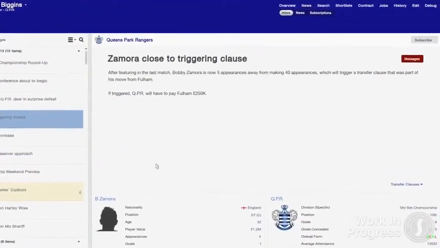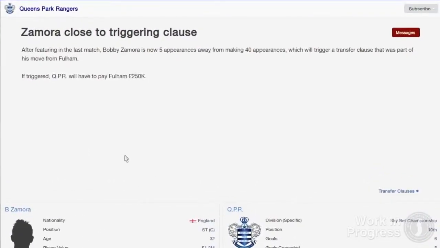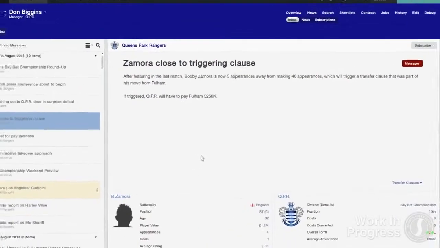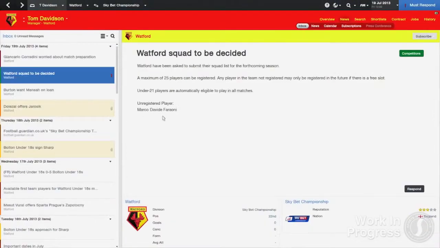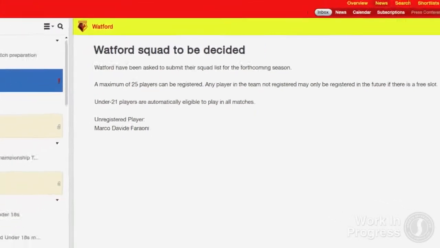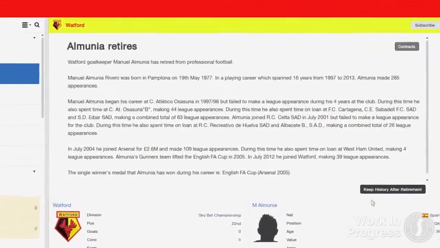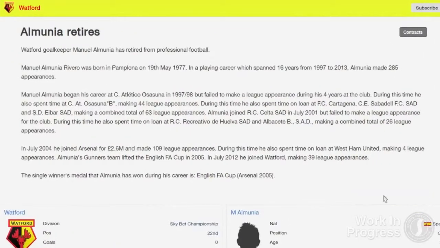There are many other new features within this area of the game as well, such as transfer clauses will now specify the amount of total appearances needed overall to meet a clause in a news item, so you can avoid paying these fees if you don't have the budget. Registration news will remind managers of which players in their squad aren't currently registered to play, and also when a player confirms his retirement, there will now be an action button to save the player's history, so you can keep a record of your greatest players.